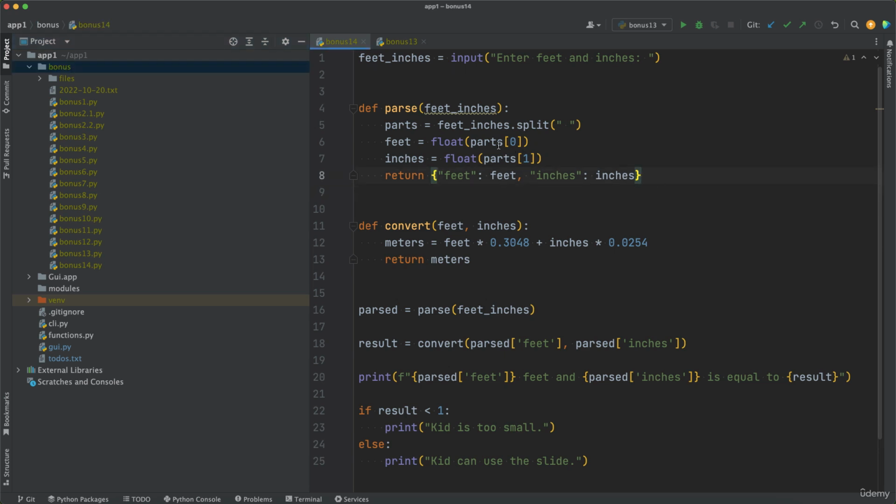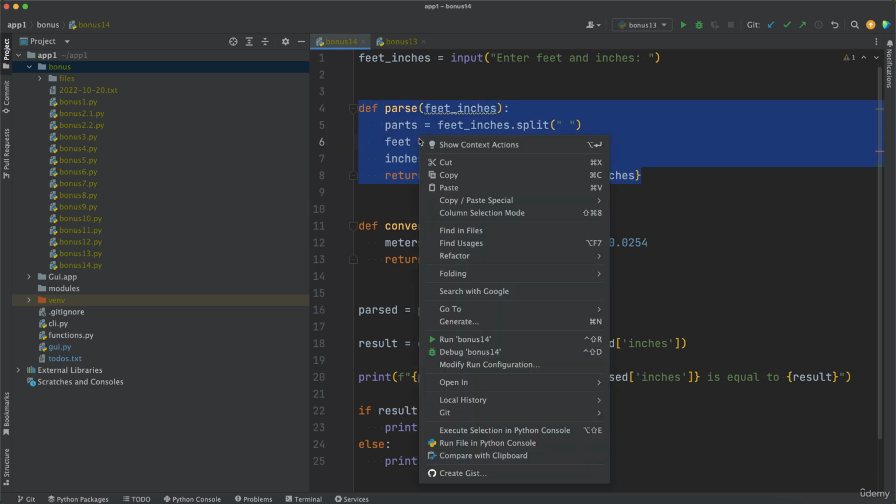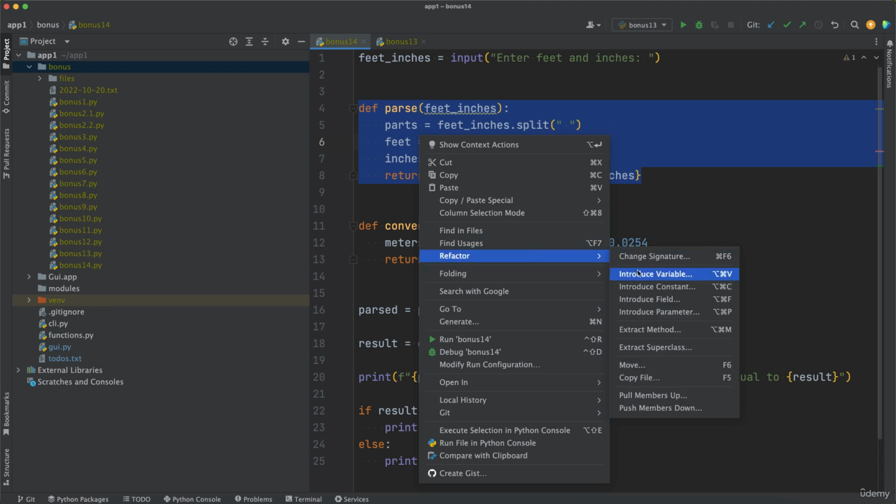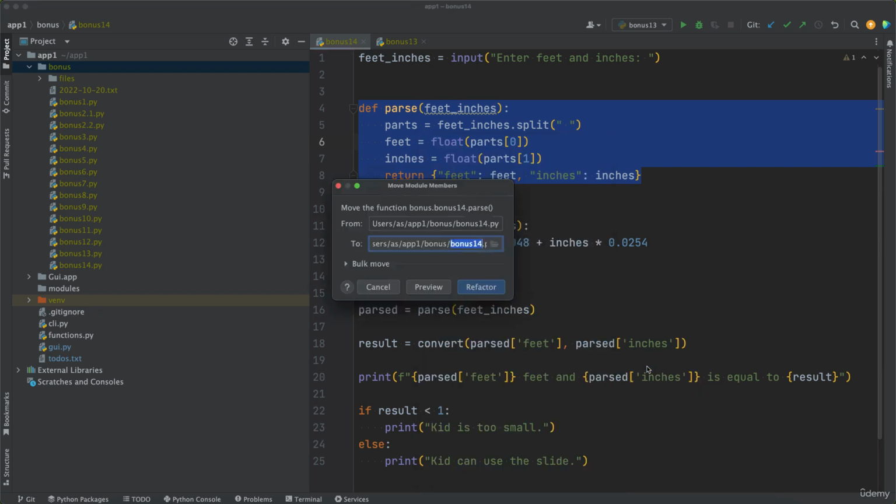For that you need to select the entire function, right click and go to refactor, and then go to move. So you want to move that function from bonus 14, the current file, to another file.